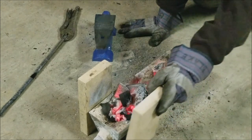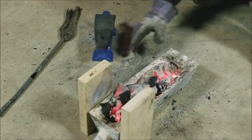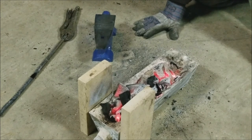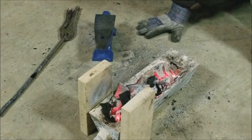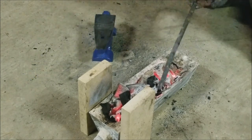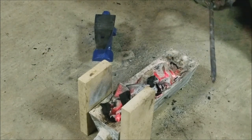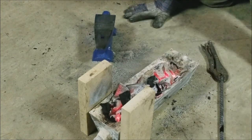Kind of make walls for the sides because there was a little bit of issue of charcoal falling off and everything, but not a huge crazy issue. I mean, if you don't want to do anything extra, this will be good enough for little stuff that you might need to do. Again, this is rebar. It's a little thicker. If you had thinner stuff, obviously it's going to bend a lot easier. Other than that, major lesson learned, the bellows does not work.